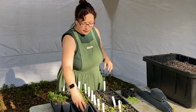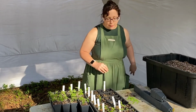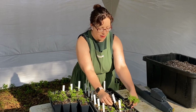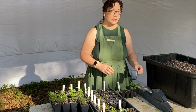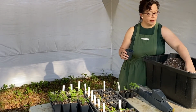The good news is peppers tend to do pretty well for Florida summers. The sweet peppers are a little more finicky. They don't handle the heat as well, but I can at least keep them alive as long as I keep them in morning sun, afternoon shade. That's really the trick to getting most vegetables to survive Florida summers.